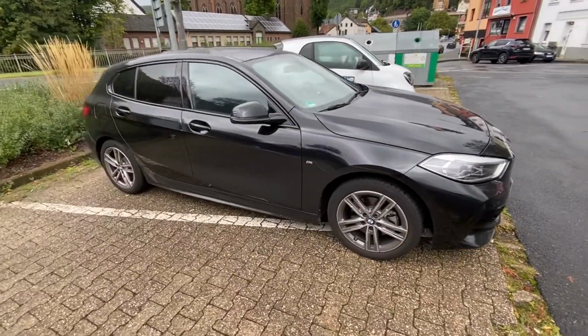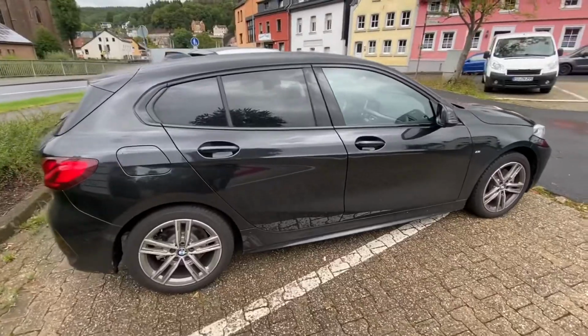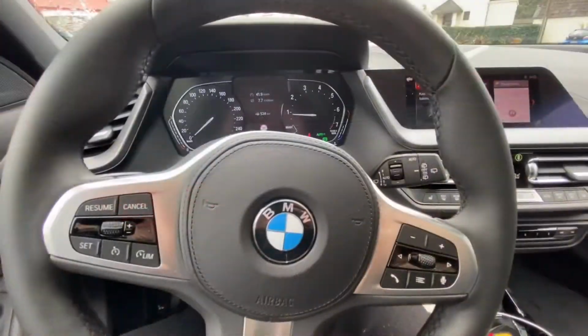Hello. Today I'm going to show you how to use your windscreen wipers and fluid on your BMW 1 Series car. Let's have a seat at the driver's side.